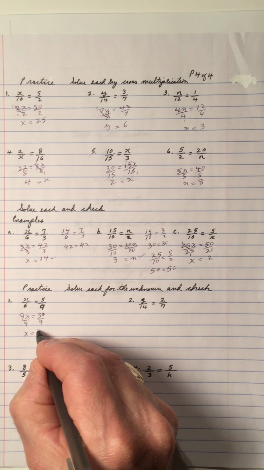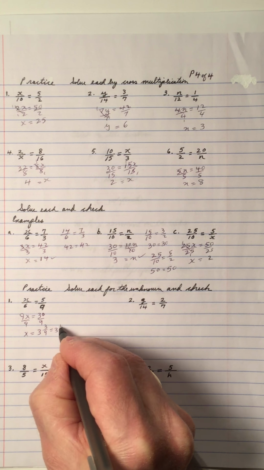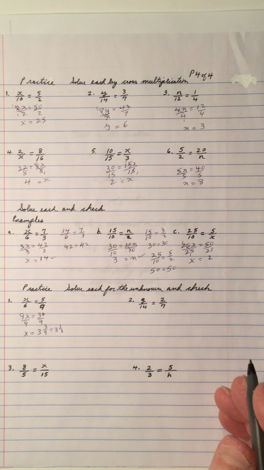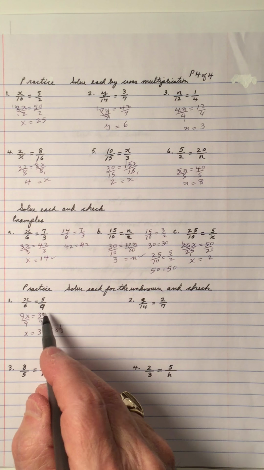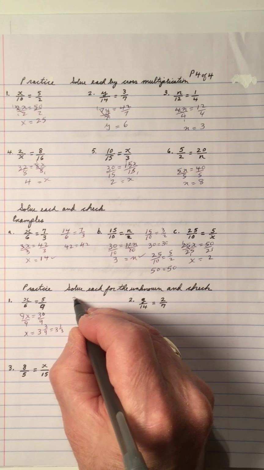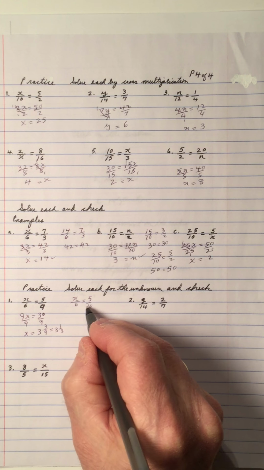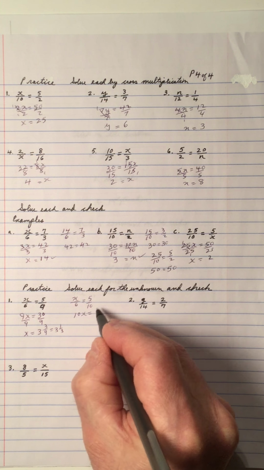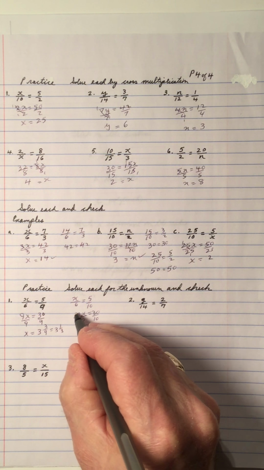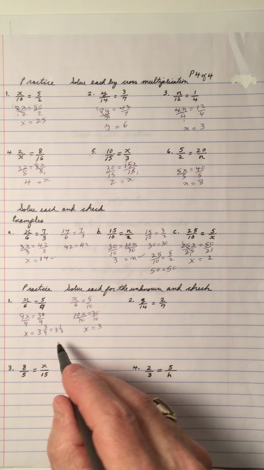So 9 and 3 nines are 27. And 3 ninths. So that gives you 3 1/3. It's possible to get fractions when you solve these. You don't have to get integers all the time. But if I change this number here to 10, so x over 6 equals 5 over 10, then I would have got 10x equals 5 times 6 is 30, and dividing by 10, they cancel, x equals 3, and 3 would have been perfect.